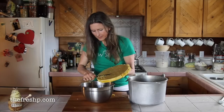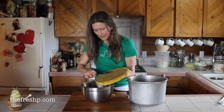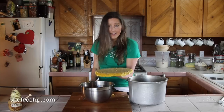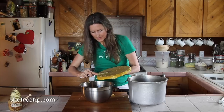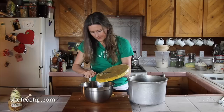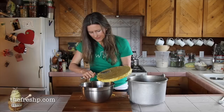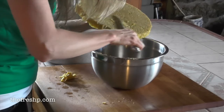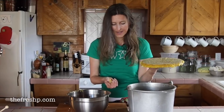It looks like a big deal because there's a lot going on, but you basically just melt it and pour it into a bucket, add a little bit of water, and let it sit overnight. That's why I've had like three or four outfits on — you just do it once a day, which gives it time to cool and separate and do its thing. You don't want to scrape down into your wax too much, but you also don't want to keep putting this stuff back in your water and creating more work for yourself. This is looking pretty good — I'm going to go outside, give this a cold hose rinse, and then clean out my pot.